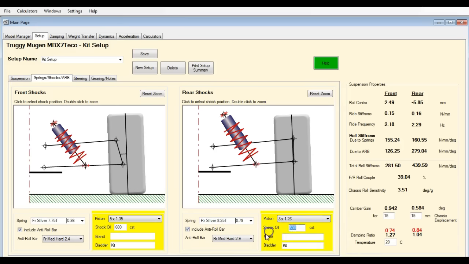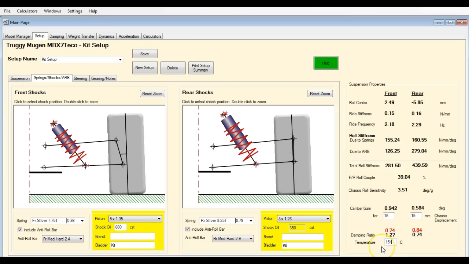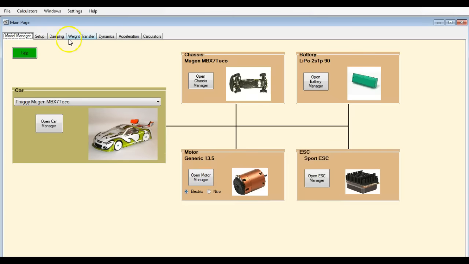We can change our shock oil value to 50, and you can look at temperature and change that too. Oops, I'm going too fast here so I don't put you guys to sleep. So I'll do some more videos and go into this in more depth, but I just wanted to show you what's available.